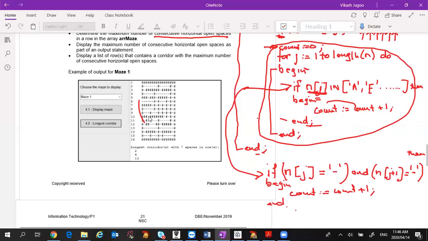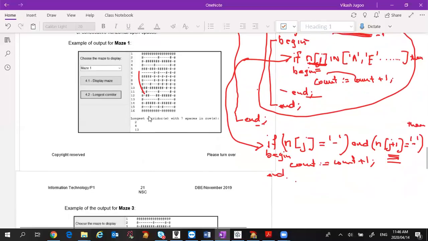Be a bit cautious. Here you're checking J plus 1. And if you're running the loop J from 1 to the length of N, when this J value reaches the last position, and you check J plus 1, you are actually going out of the string that you are searching. So you'd want to run this loop to length of N minus 1. Think about that.